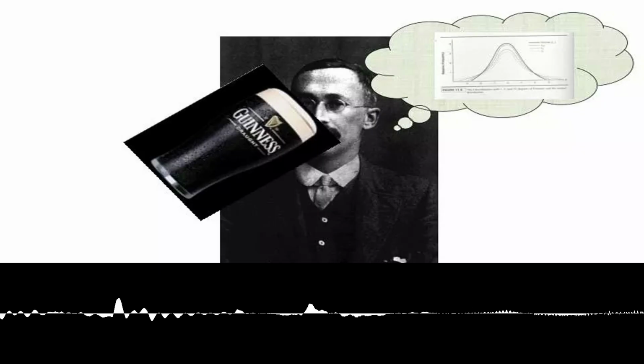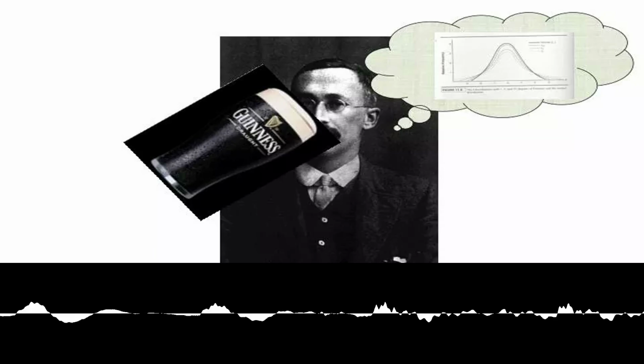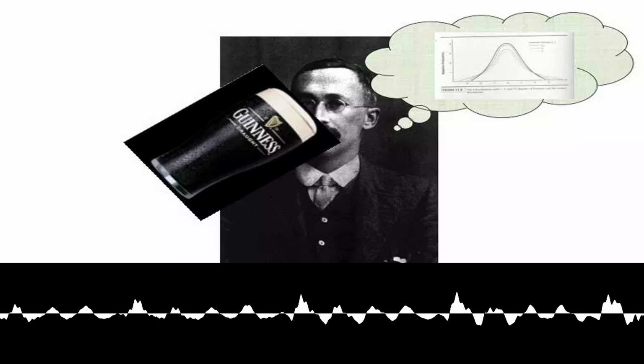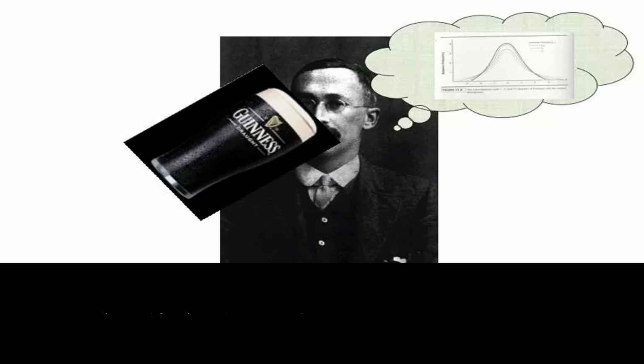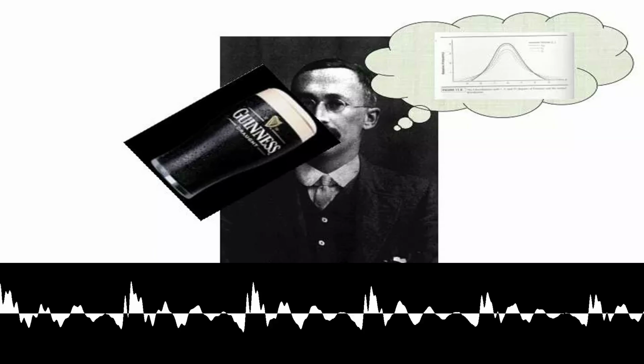The story of William Sealey Gosset is inextricably linked to the frothy head of a pint of Guinness. He was, first and foremost, a statistician employed by the famed Irish brewery, a position that might seem an unusual crucible for groundbreaking statistical innovation. Yet, it was within the walls of St.